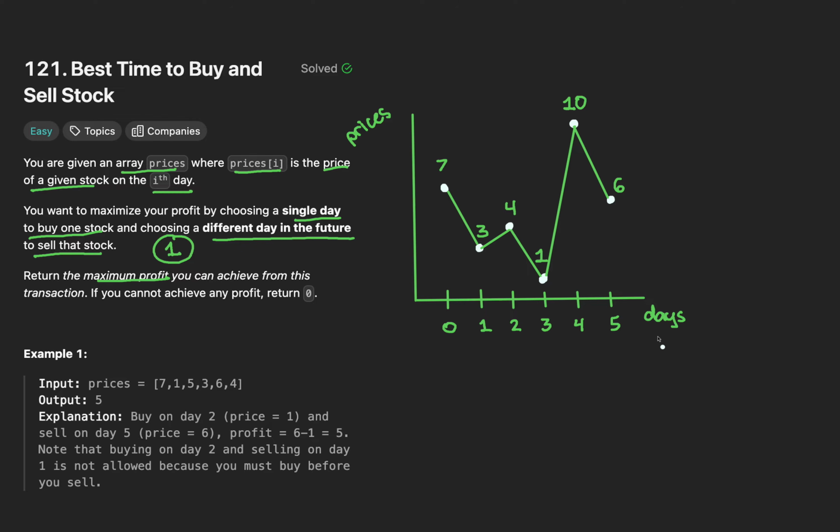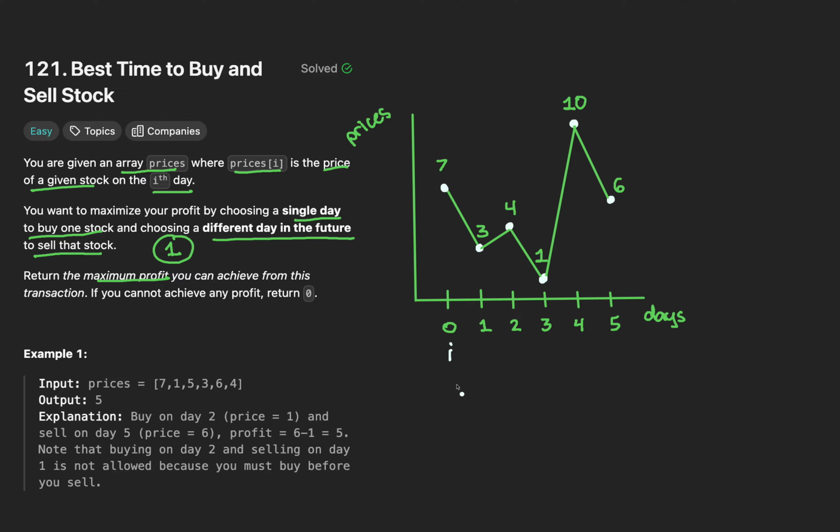The brute force solution is to try every possibility with a nested for loop. We'll have an outer for loop with the pointer i, and for each of these iterations, the day that i points at will be the day that we choose to buy the stock. Here it's 7. Then we can have an inner for loop with pointer j to iterate through the rest of the days in the future and try selling on all those days. Here, namely, that's day 1, 2, 3, 4, and lastly 5.